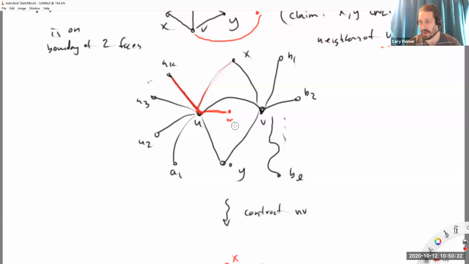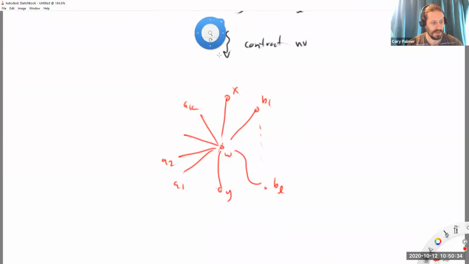That's the innermost triangle property is very important here. If there's stuff inside of these, then contracting might cause crossings and stuff. But if there's a vertex inside of these triangles, then we would have chosen a different vertex for U, okay? All right, so let's finish the proof here. We're basically done. I have a planar embedding.